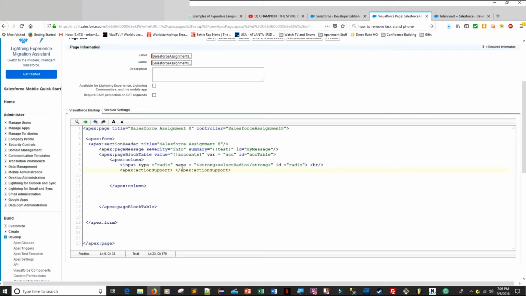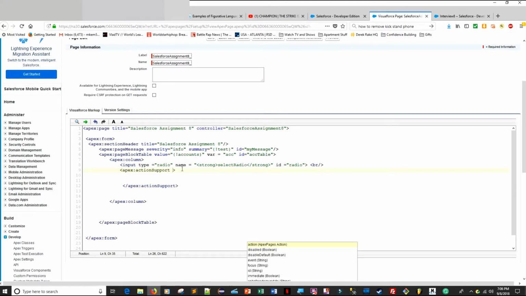And inside of here, but before we even go inside of this element, we need to add some variables. Events will be set equal to on click. Action will be set equal to this.